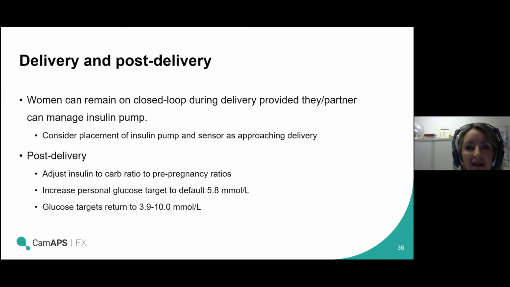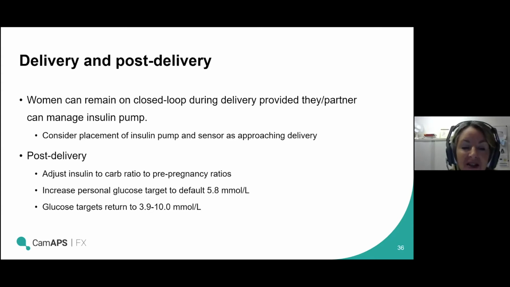So some of the things to think about, certainly in relation to the delivery, is making sure that the pump cannula is inserted well out of the way of where they're likely to have the cesarean incision. Now, normally by late pregnancy, women are moving their cannulas round to the flank and off the abdomen anyhow. Occasionally you will find that if there's an unplanned cesarean, the catheter is in the way. So I think it's good practice to move it around to the flank from 28, 30 weeks.